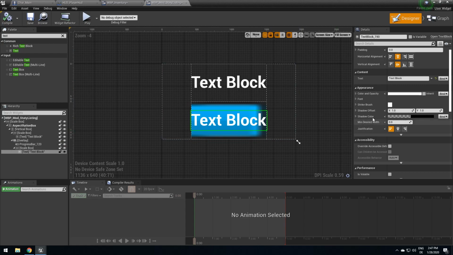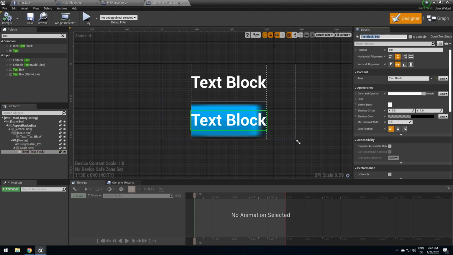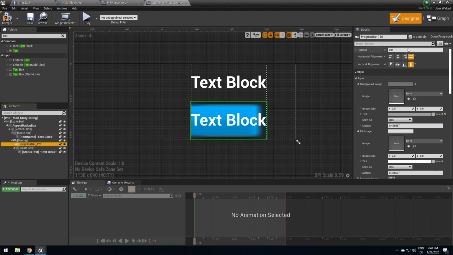And this text will be our status text. What I want to do with this, yeah, I think that's all right. Okay, so this is our status text, and this is our item name. All right. This should be variable. This should be variable. Then the progress bar should be variable.